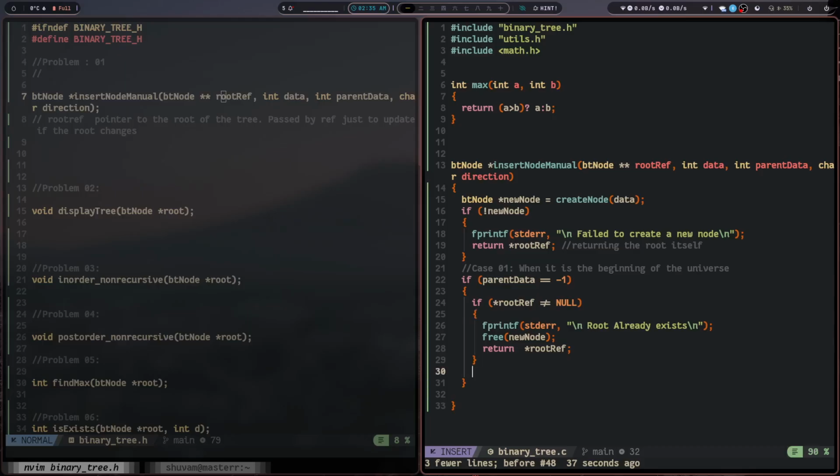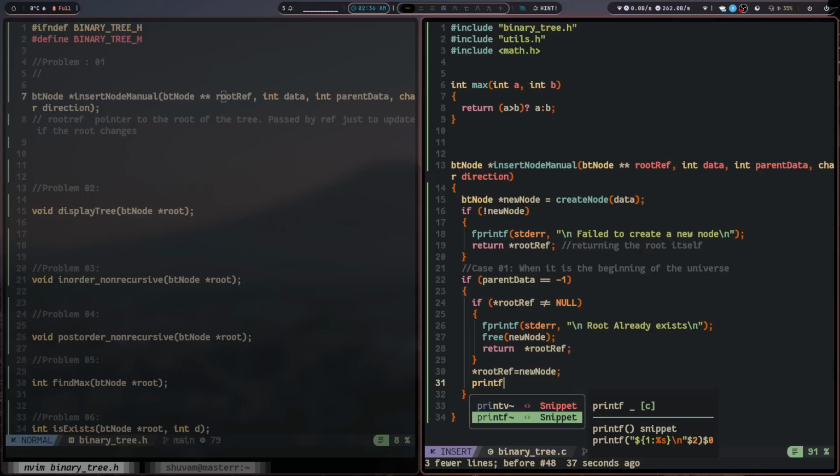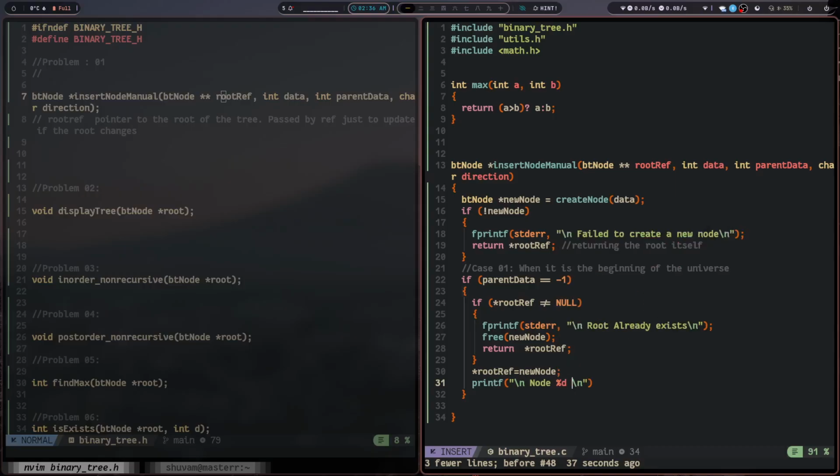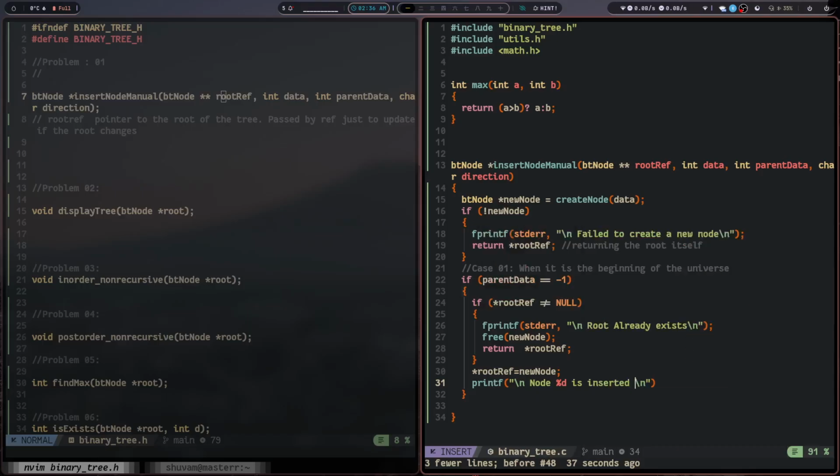So then root reference equals the new node, and I can just have a printf statement saying "node %d is inserted as root," and it is data basically, right?